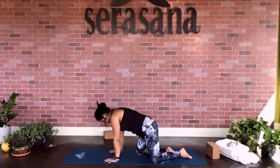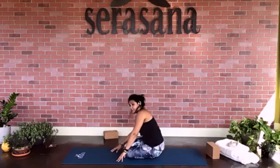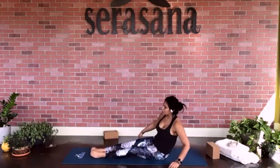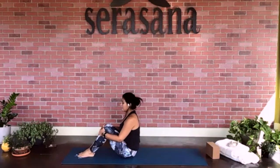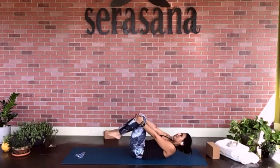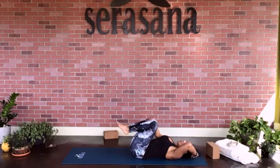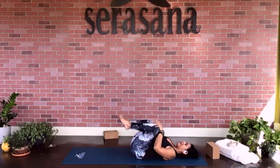As we come into tabletop, we're working our way now onto our bottom. So slide the hips to one direction, swing those legs forward. As the legs come forward, find the middle or the center of your mat, and then slowly, with your core strength, roll down onto your back. As you roll onto your back, your knees come in towards your chest, your hands can rest on the shin bones or on the kneecaps.